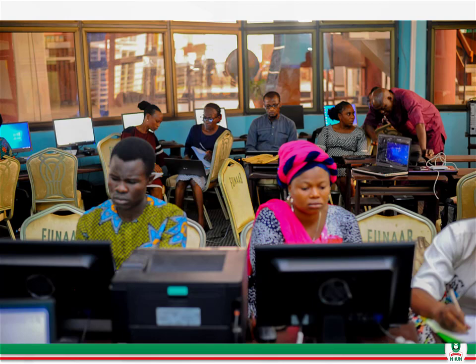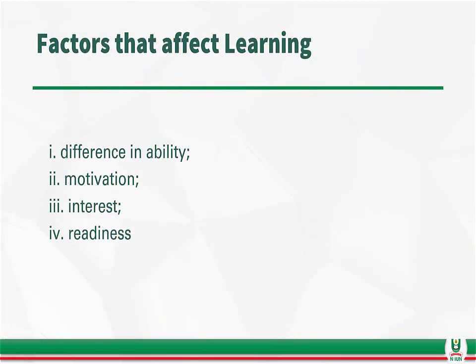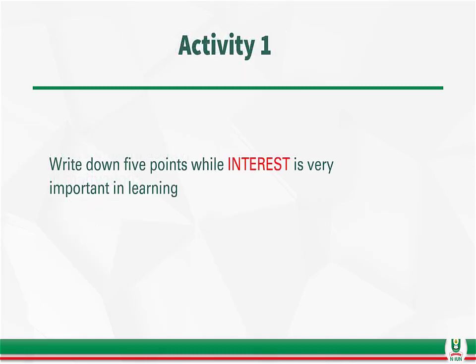In readiness, it could come from environment, it could come from structure, it could come from any angle, but there must be readiness to learn. Because if there's readiness in learning, the environment will be conducive for the students to understand what the teacher is teaching. Next slide is for your activity 1.